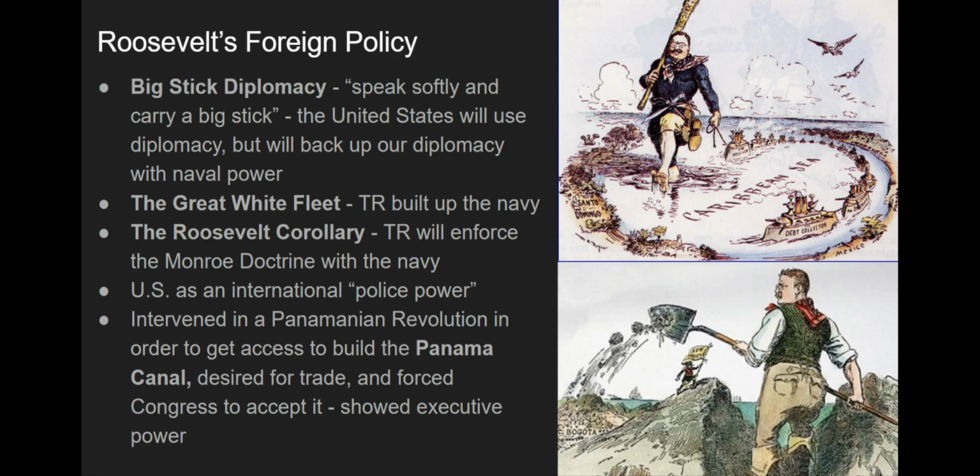And Roosevelt, his goal is to enforce the Monroe Doctrine. Remember, the Monroe Doctrine said that Europe needed to stay out of the Americas, not colonize anymore, because this was our turf now. So the Roosevelt Corollary is an addition to this, saying that we will back up the Monroe Doctrine with force, and we have the right to be a police power in this area. And this is the start of ourselves seeing us as this kind of police power. And again, you should think of the Panama Canal with Roosevelt.